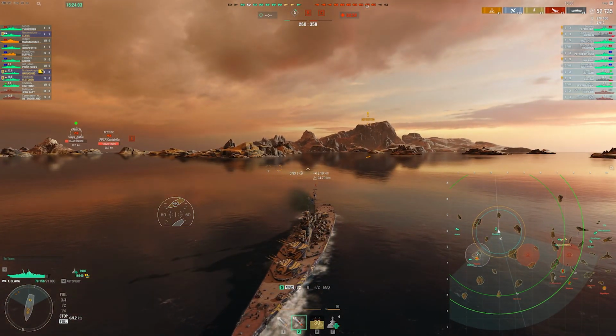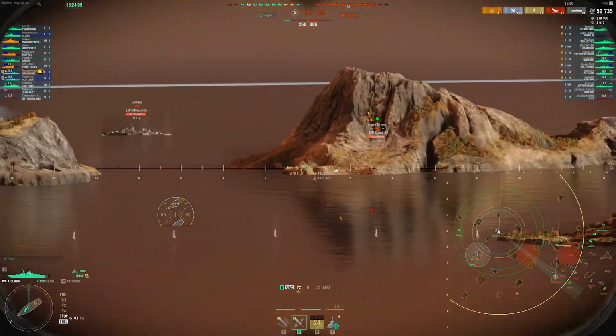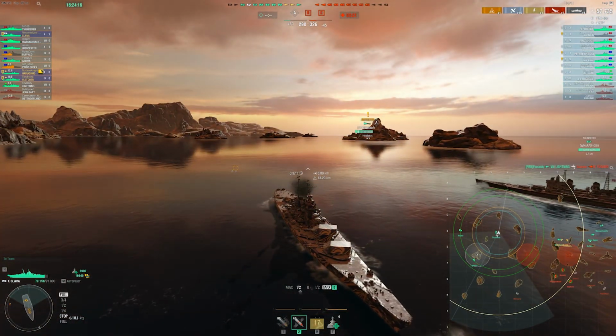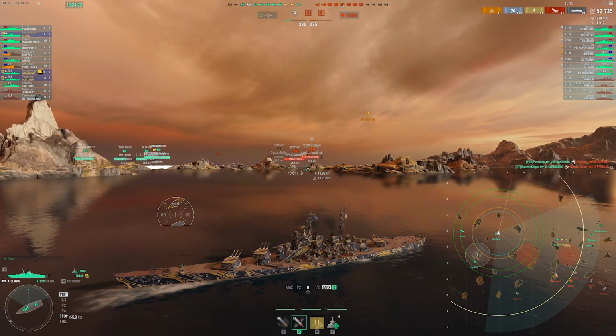So your AA mounts do survive HE hits. You're not going to survive a bunch of Thunderer hits, but a reasonable number of HE hits you can definitely manage to deal with. And that's a really nice thing about this ship over the Ohio or the Kremlin. It has 6.6 kilometer AA range, and that's really nice.